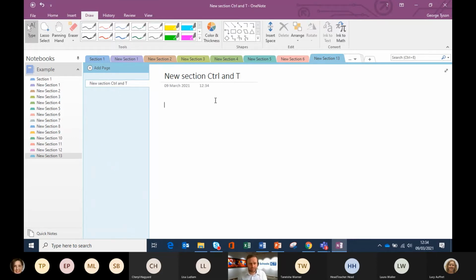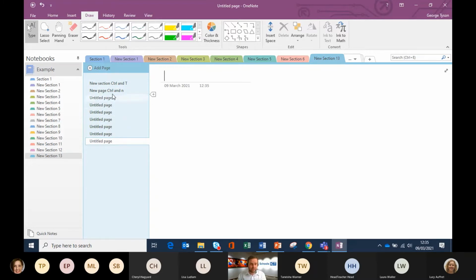But a new section is fine, but we need to do a bit more. So this is my little secret extra one for OneNote, where it's actually 21B if you wish. Control and N will give you a new page. Look at the blue middle part of your screen there where it says new section. I'm going to press Control and N for a new page. New page is Control and N. I can do that again and again, and I can just keep on going, and it helps me get them in place.